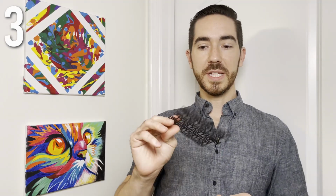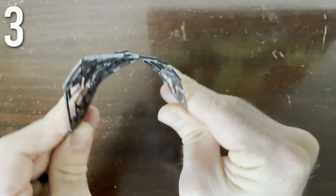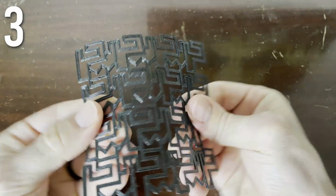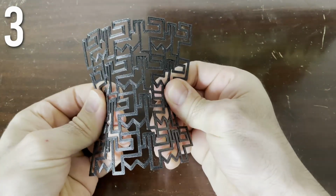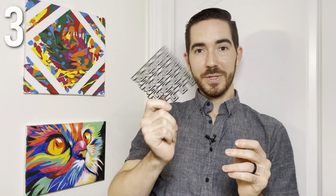The third approach would be to take a really stiff, rigid material like 3D printed PLA and chop it up into long, slender shapes, like I did with this little test piece here. So I've really pocketed it out, and so I've given this rigid plastic a lot of flexibility. The trade-off is, of course, you can see straight through it. So as shirts go, they wouldn't do very well.